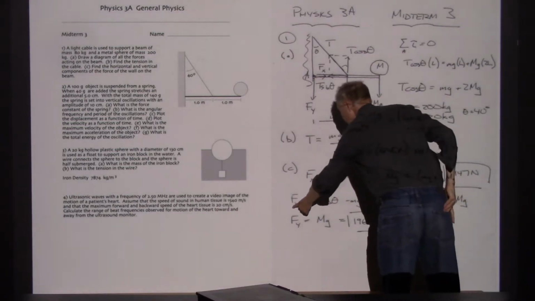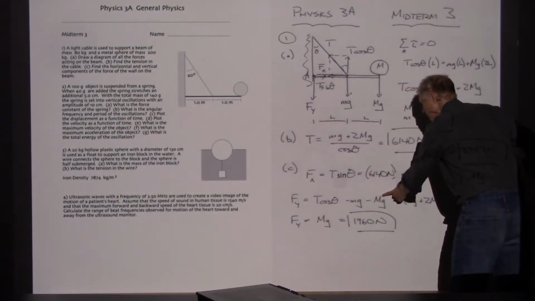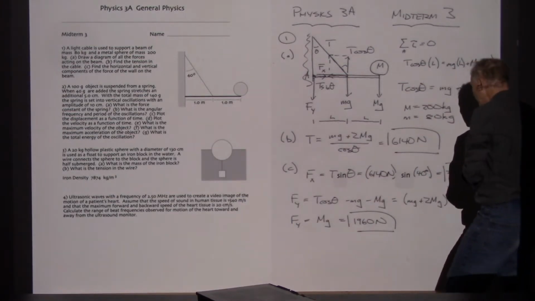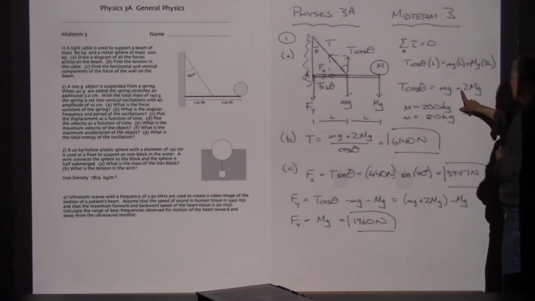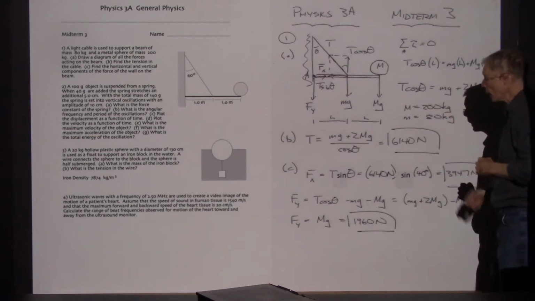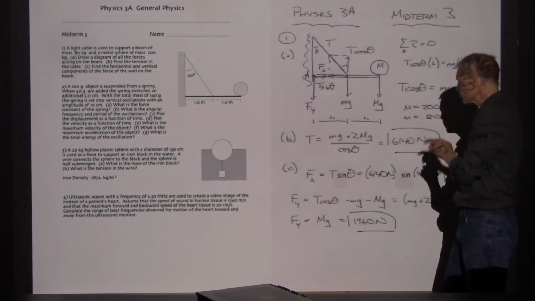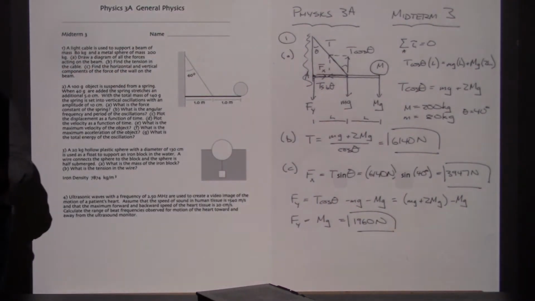So Fy then would be equal to T cosine theta minus mg minus big mg. I have all the numbers, and when I solve that algebraically, I substituted in for T cosine theta. So for T cosine theta, I substituted this in, and I was able to show with the equations I'd already set up that Fy needs to equal mg. Now that's based on lever distances and the way that the cable is arranged. So Fy needs to be 1,960 newtons, same as mg.